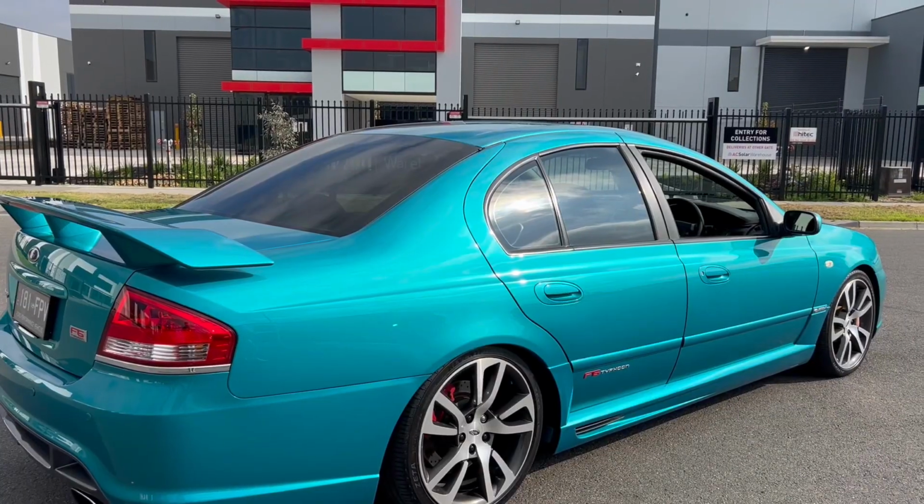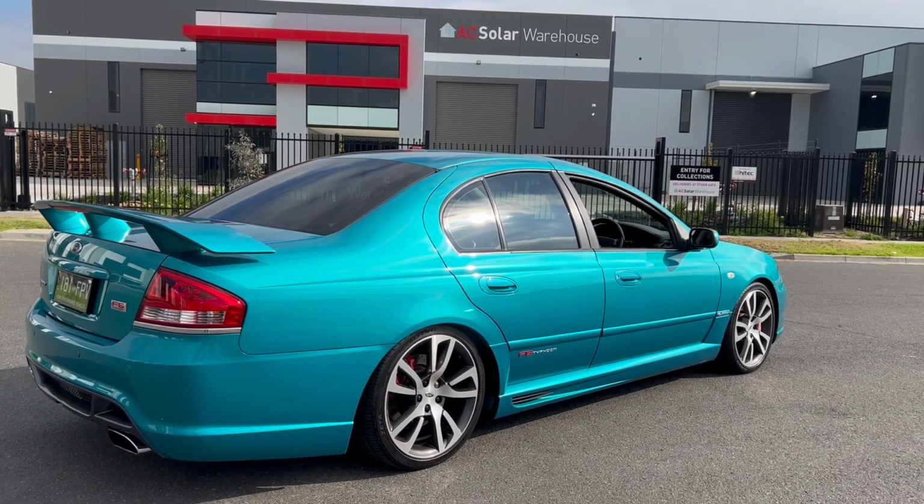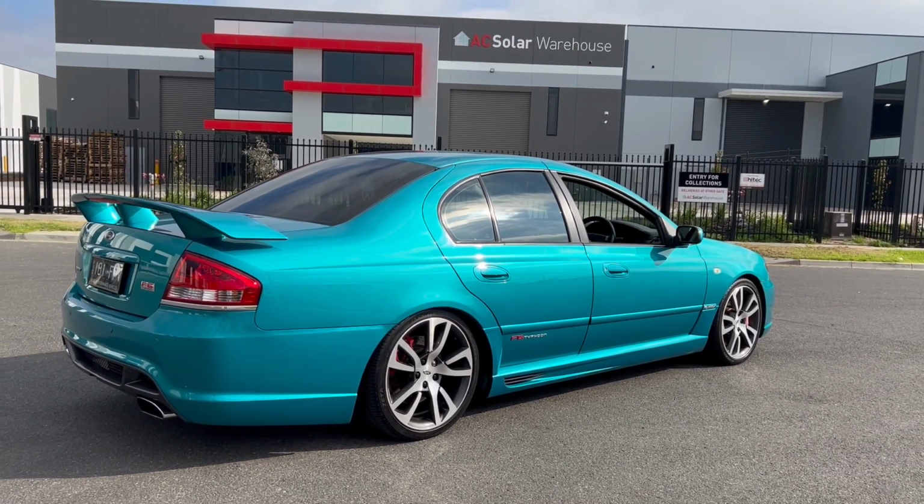This one is actually almost completely stock. All it has done is a middle muffler delete, and because of that, the rear muffler is completely blown out, and it's just chopped in the rear. It looks really good, sounds good as well. But like I mentioned before, this thing is going to make a bunch of power once Jack is done with it, so I'm keen to document how that goes.